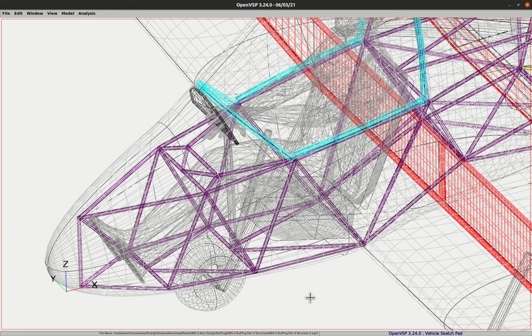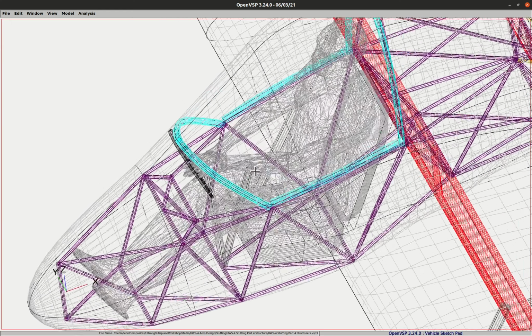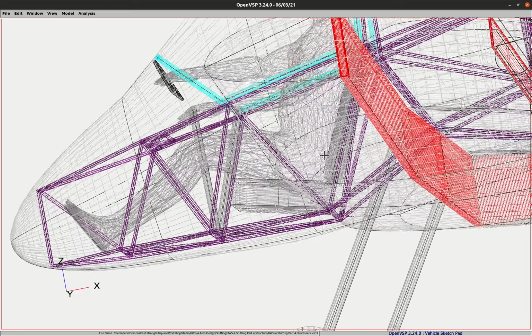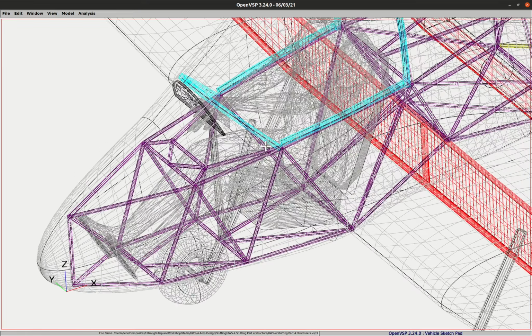Now remember, Dan said that you want to leave out cutouts as much as you can, but we need to have an area for this pilot to sit in here. Now it would be nice if I could put a cross member here. You can't see it very well, but here on this top longeron area, I do not have a cross member in here. And that's because we need room to get in and out. Our knees need to have room to get in and out. We need room for the hands, for our control stick. So we actually have to leave a cross piece out of here. And of course, there's no room for diagonals in here where the pilot's going to be.